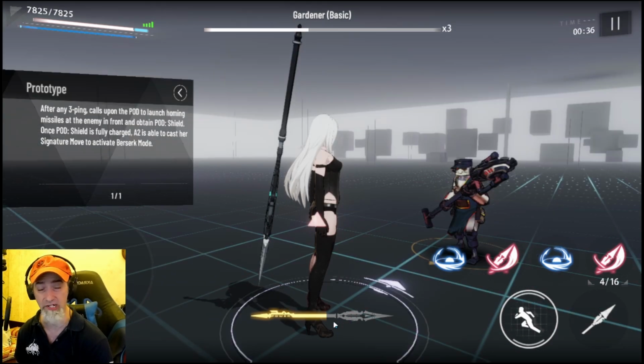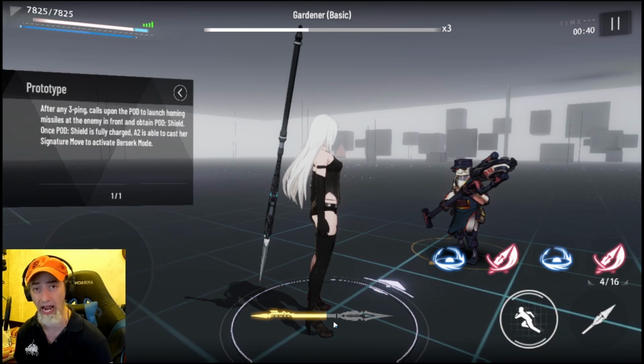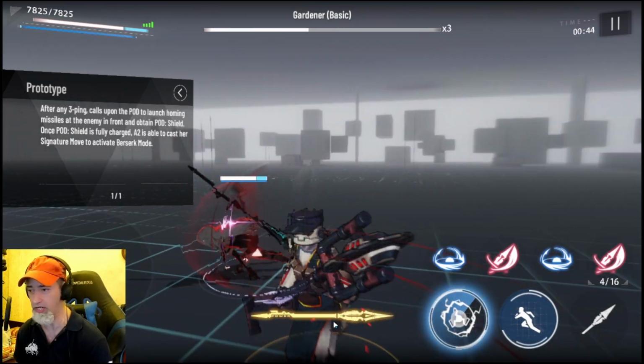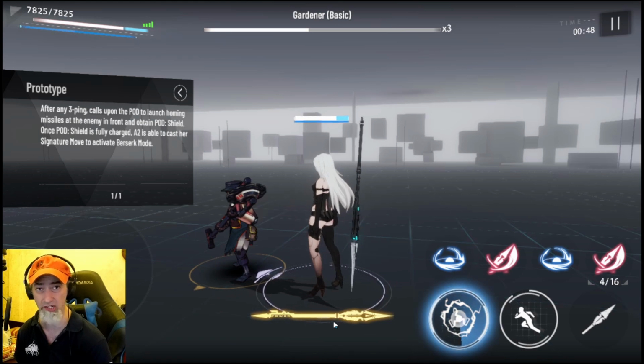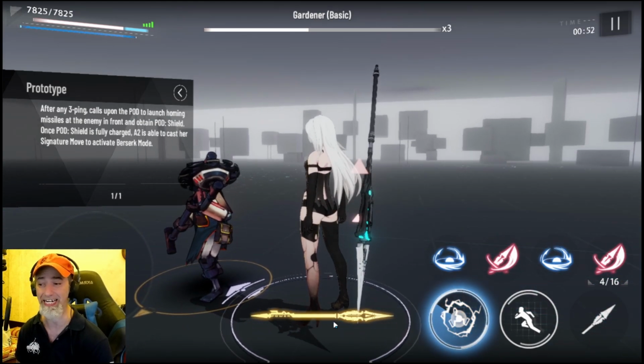Also, you can build up the gauge by doing her slide mode. Now, how you do the slide mode is you hold down your dodge and you can actually pull them around and you can build up your gauge much faster, right? You can build up to 10% of your pod shield, right? Which is nice.